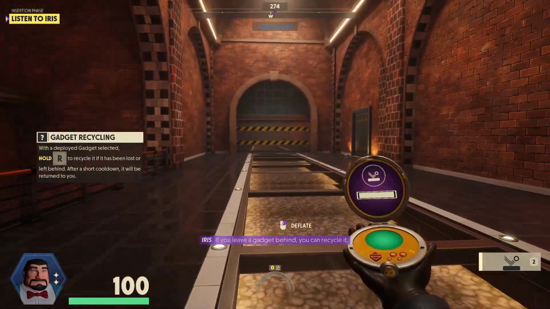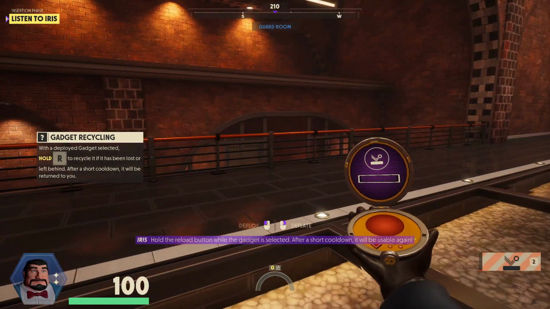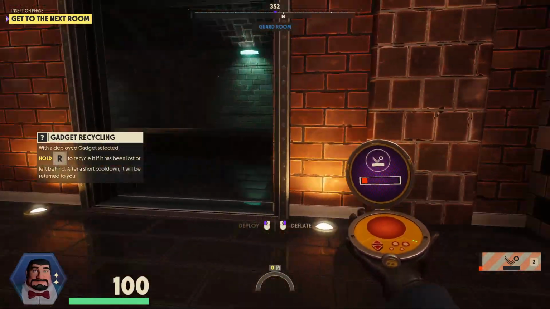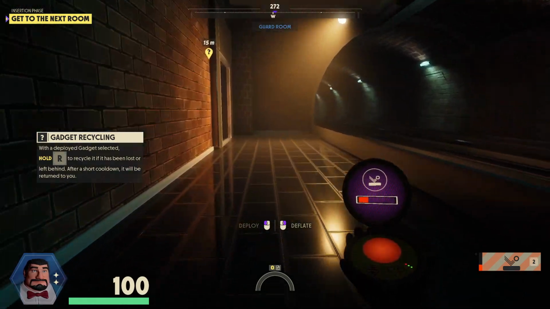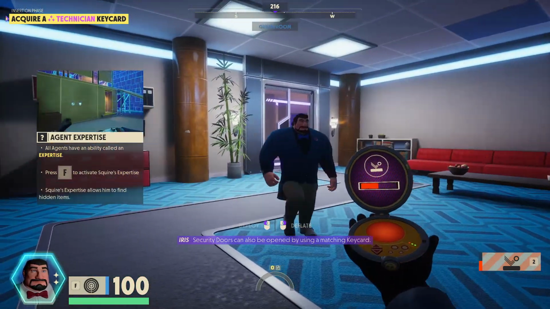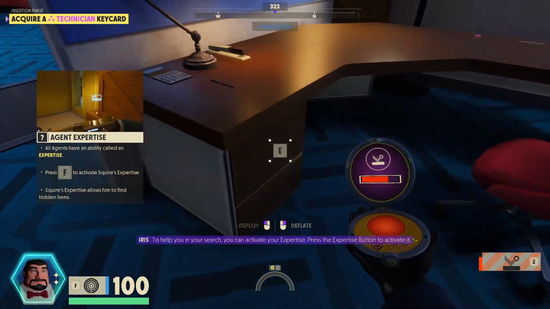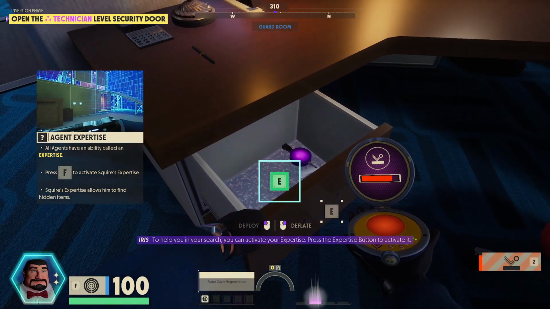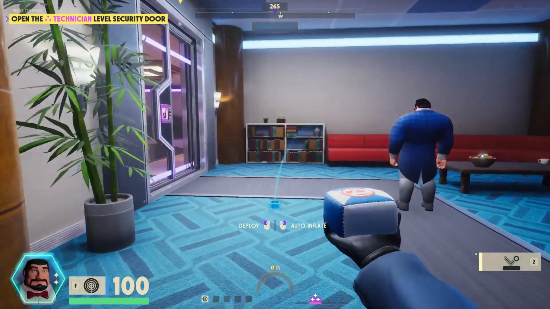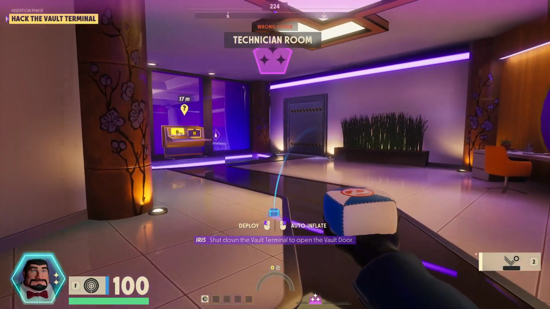If you leave a gadget behind, you can recycle it. Hold the reload button while the gadget is selected. After a short cooldown, it will be usable again. Security doors can also be opened by using a matching key card. There is one hidden in this room. Find it. To help you in your search, you can activate your expertise. Key cards will unlock any matching security doors at no intel cost. Shut down the vault terminal to open the vault door.